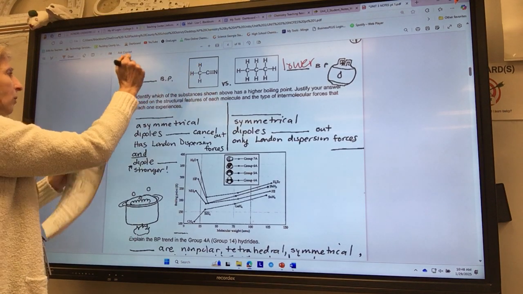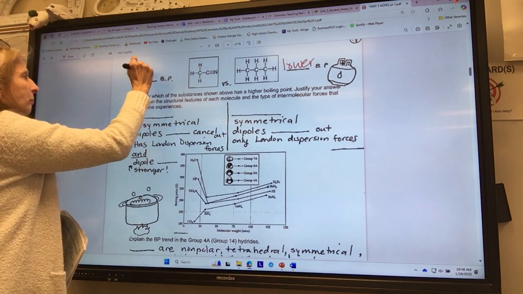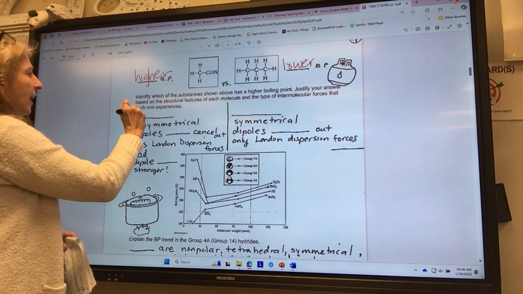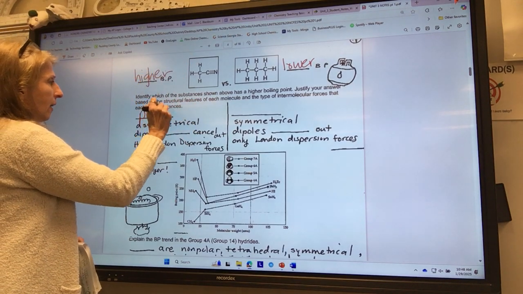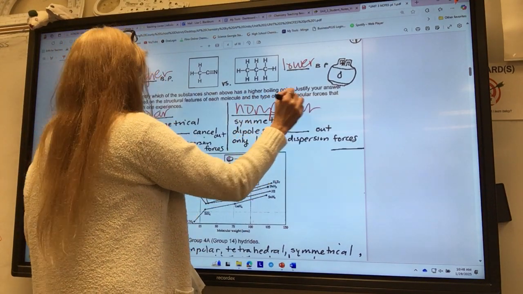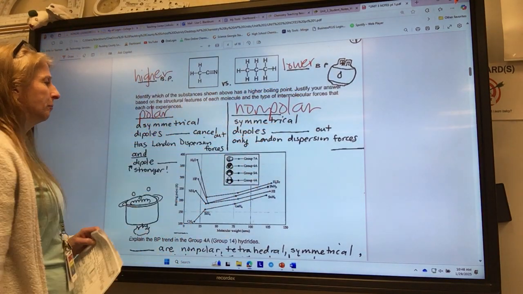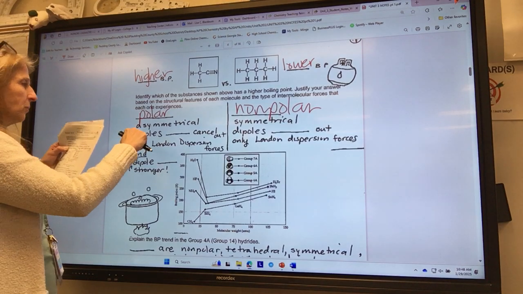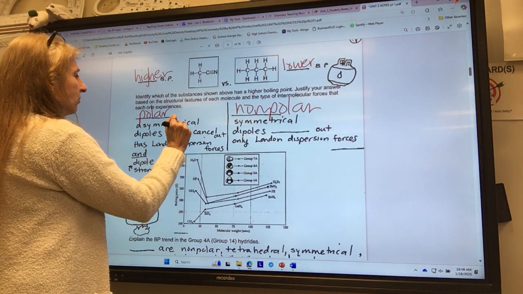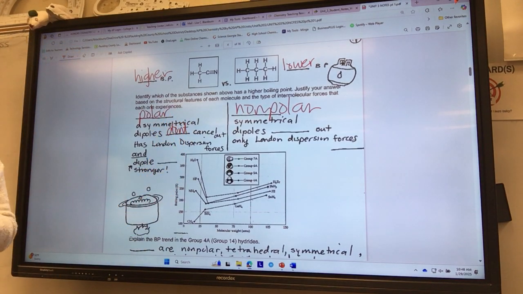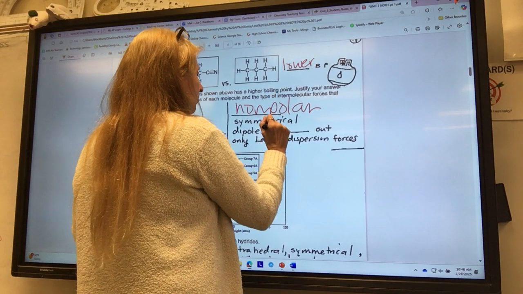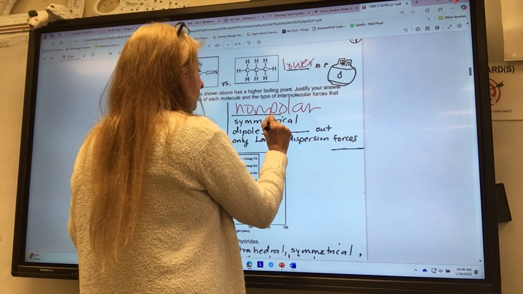This is definitely polar. It has the higher boiling point. Okay? So we're going to compare them. On this side it is polar. On this side it is non-polar. On this side it's asymmetrical. That one's symmetrical. This one, the dipoles don't cancel out. So sometimes, you know, you have something real symmetrical, it all cancels out. Here, these oh so symmetrical, the dipoles cancel out.